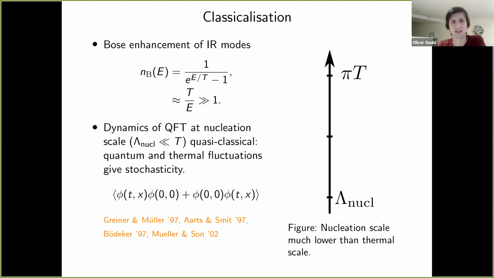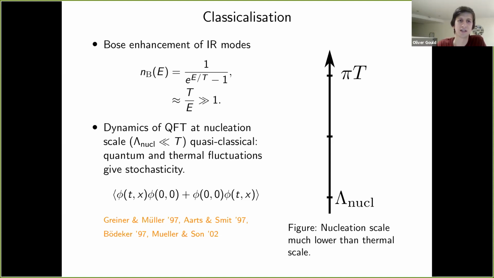The place to start is the Bose distribution, in which bosons are distributed, and looking at the infrared modes, so those modes which have energies much smaller than temperatures. So if you start from this Bose distribution on the bottom there, you think about E being much smaller than T. So it's e to the small number. Then you Taylor expand that. You get 1 plus small number minus 1 in the denominator. The ones cancel, and then you get that the Bose distribution goes like T over E, where E is much smaller than T. So then you get basically large occupation numbers. And large occupation numbers tell you that you're going to start to get something classical.